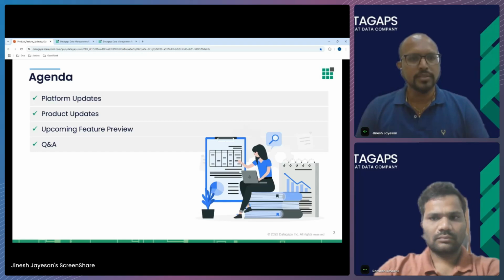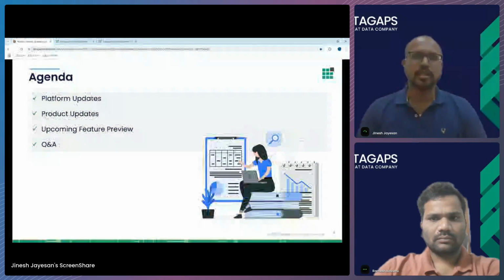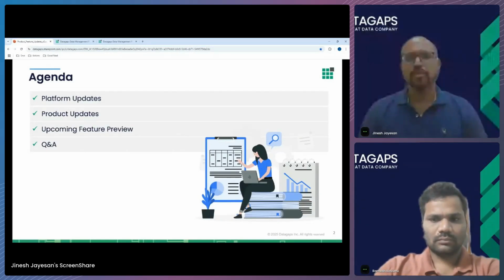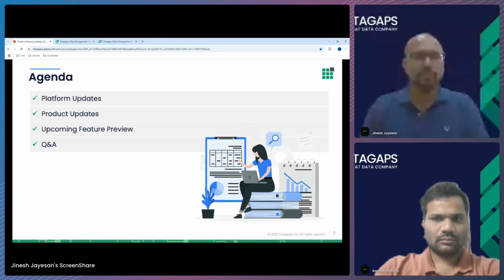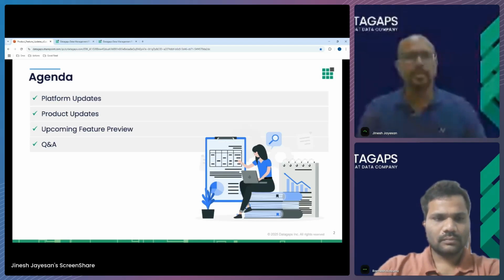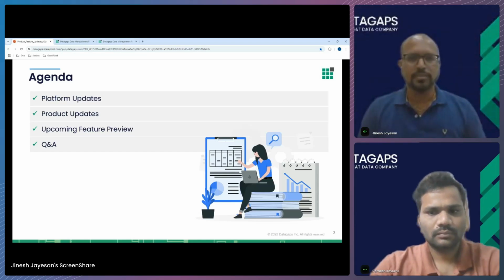We'll be going over the agenda for today: what's new you are going to get on the DataOps Suite as a platform, what updates you are going to get on the product side, and what upcoming features are on our roadmap after this 2025.2 release. I'll take care of the platform updates, and for the product updates, my colleague Ramesh will be walking you through, and then we will discuss the next upcoming features.